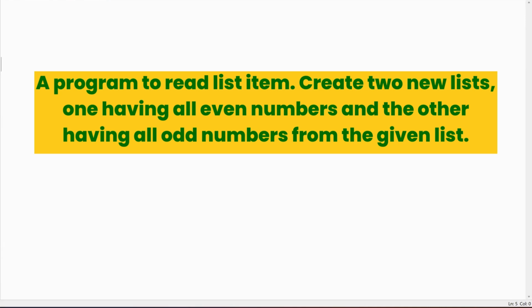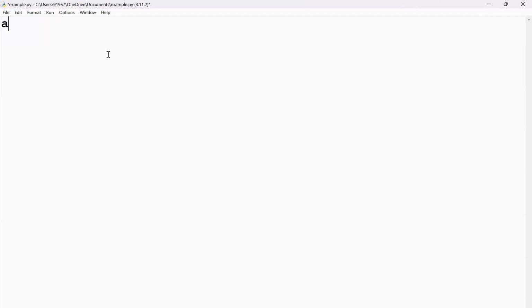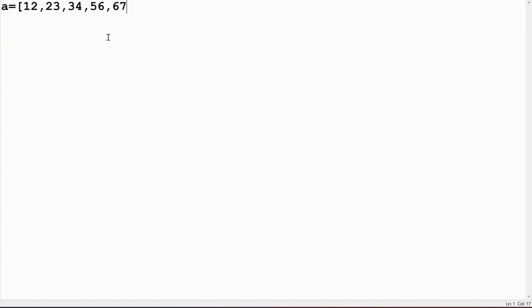Hey everyone, in today's class we'll see how we can separate the list elements into even and odd numbers. That means how I can create a separate list of even numbers and odd numbers. So for this I'll take a variable, for example, a is equal to, and then I will take a few elements. You can even take elements of the user's choice. I have created a list of 1, 2, 3, 4, 5, 6, 7, 8, and 9.